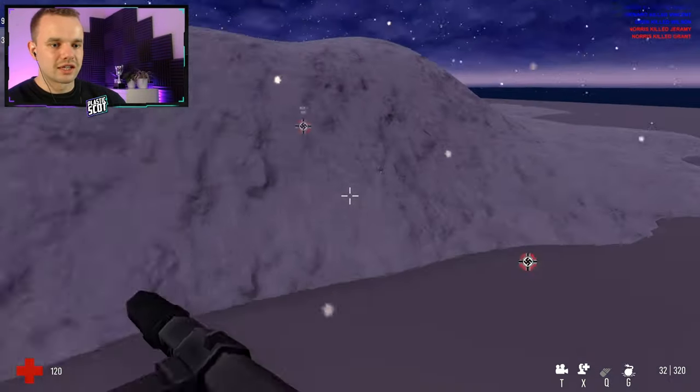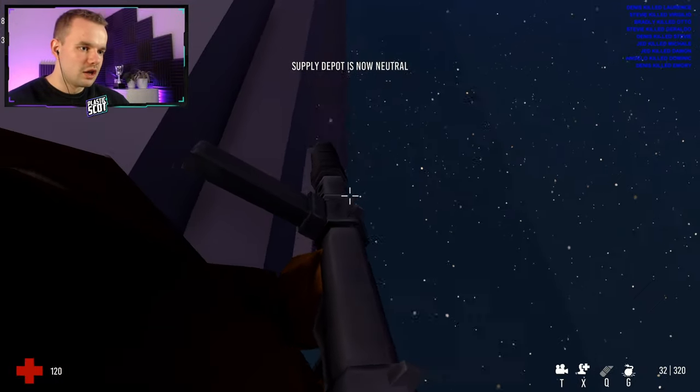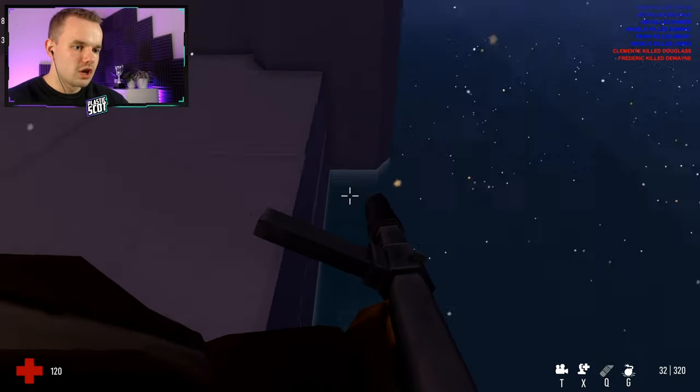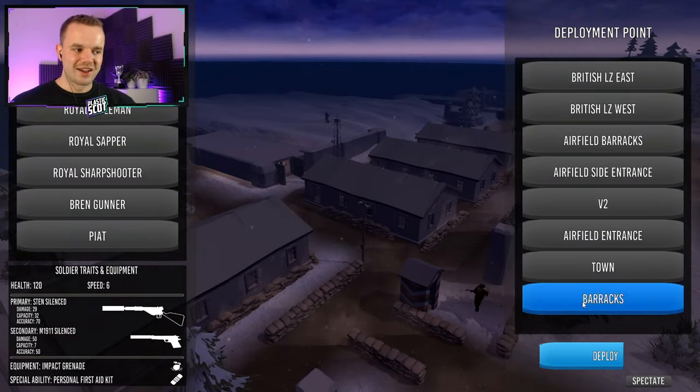Oh, it doesn't look like it. What about around this side? Oh, hold on a second. Maybe we can. What about what's that down here? Can I... Oh my god, we almost did that though. We almost did that.